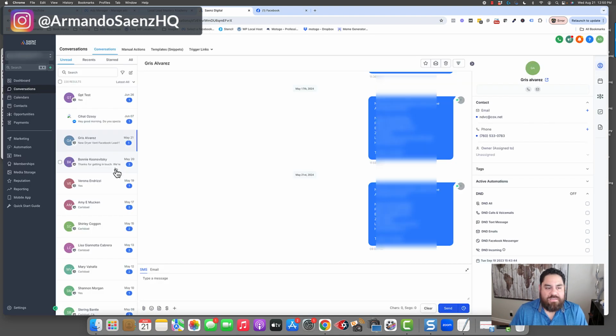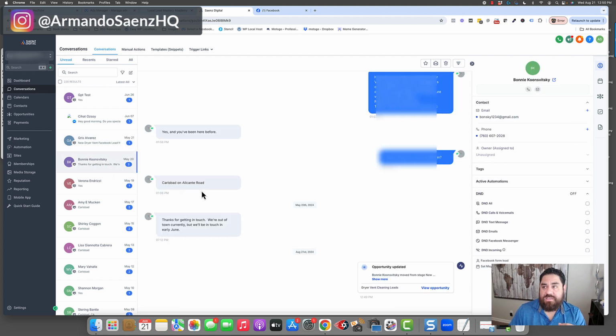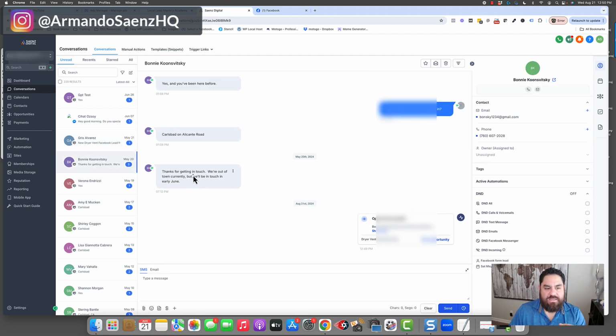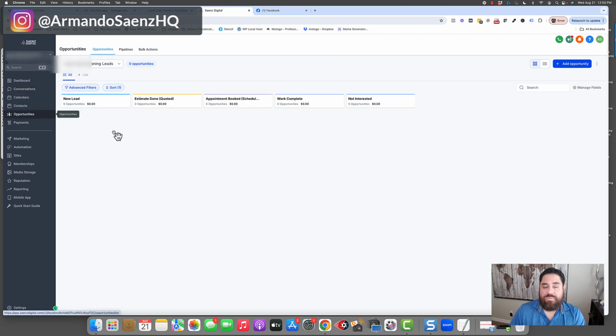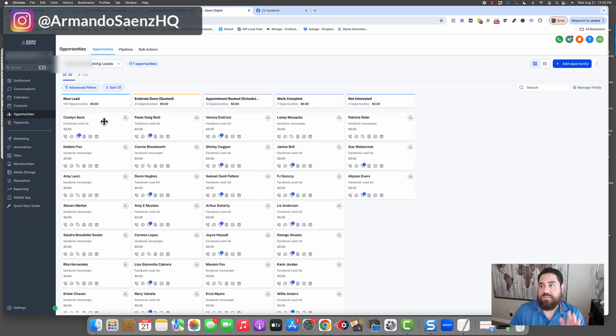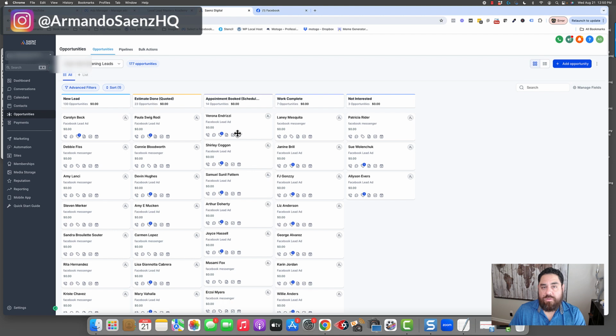Now, all the leads are then funneled into this conversation section where you can text back and forth with people and see what kind of stuff that they need. You can kind of see that they are responding in here via text. You can call them from here, and then the leads are then organized into this opportunity section where you can kind of clearly see the new leads that come in, where the estimates have been done, people have been booked into appointments, or you've lost the job that they have been interested in. So this is the entire system that we use for building ads for pet waste removal companies.